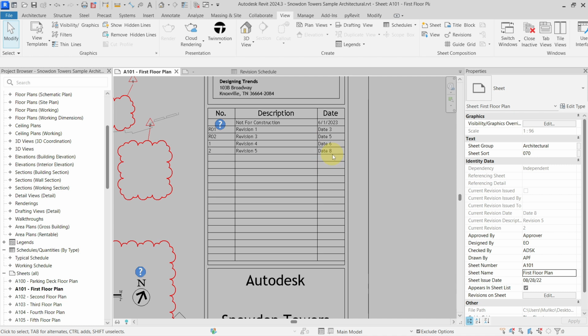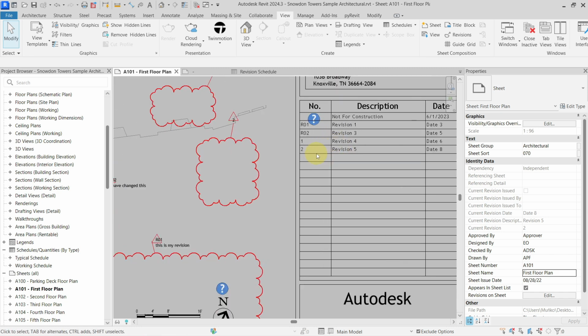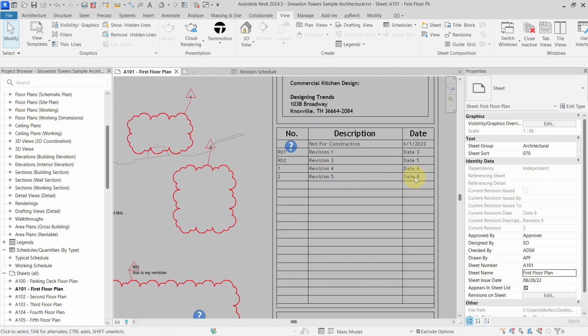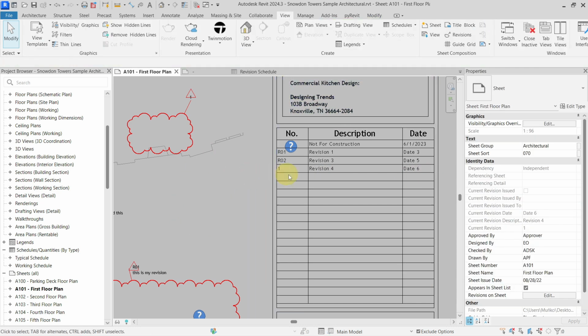if the revision cloud schedule is placed in the title block family, you can actually play with what should be shown in here. So let's just now take a look at the example from this revision 5, which is the number 2. So if I delete this one, you can see it was deleted from the revision schedule as well because it is not placed on the sheet.